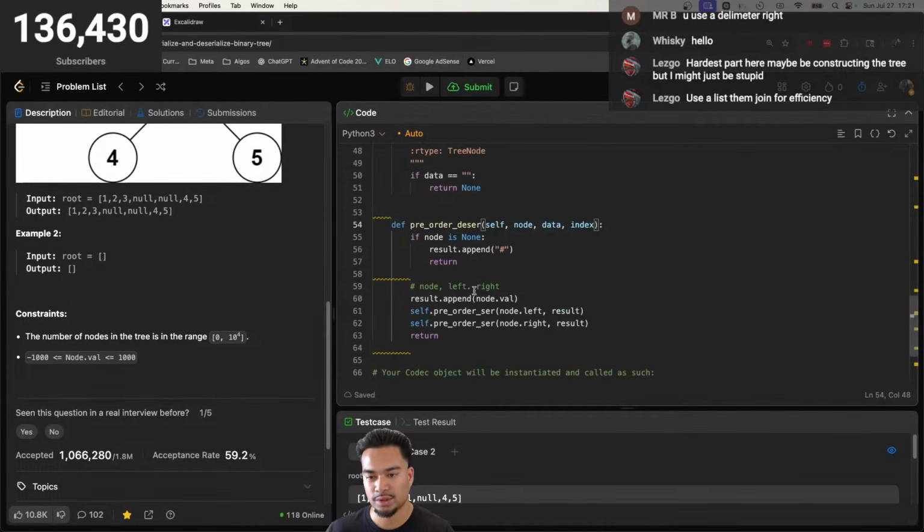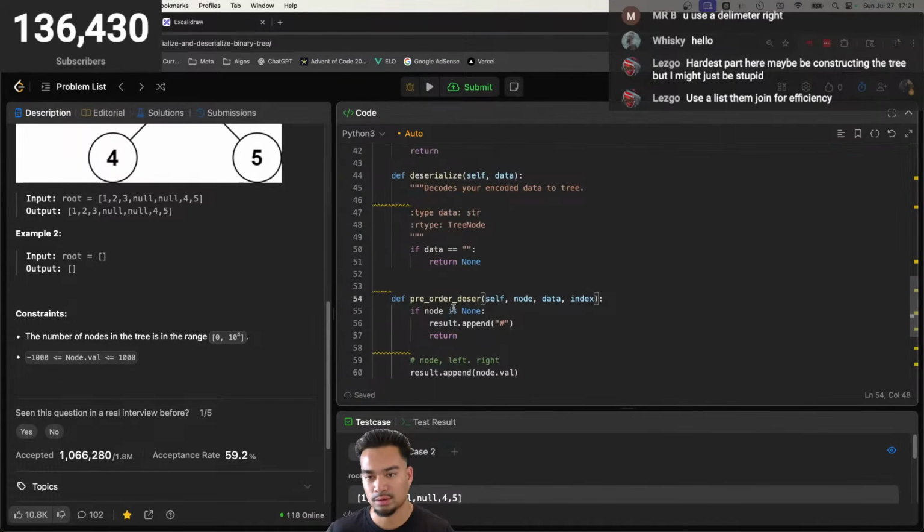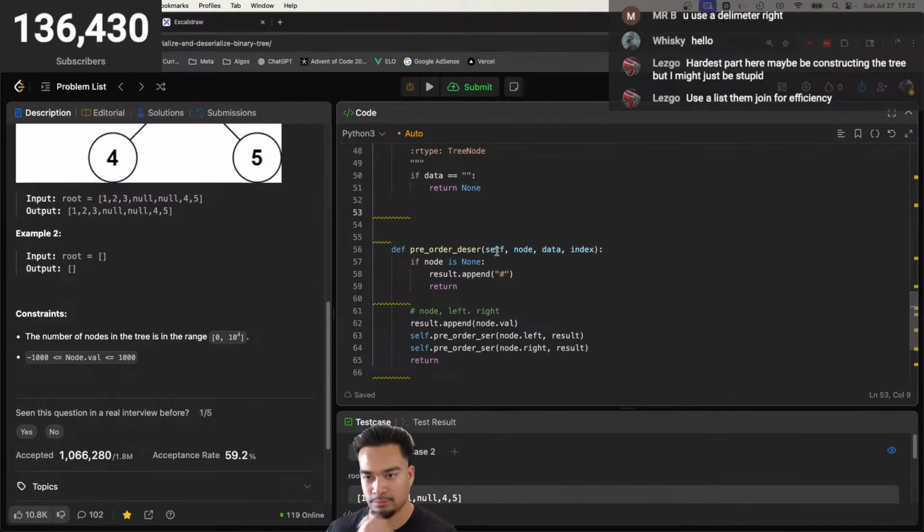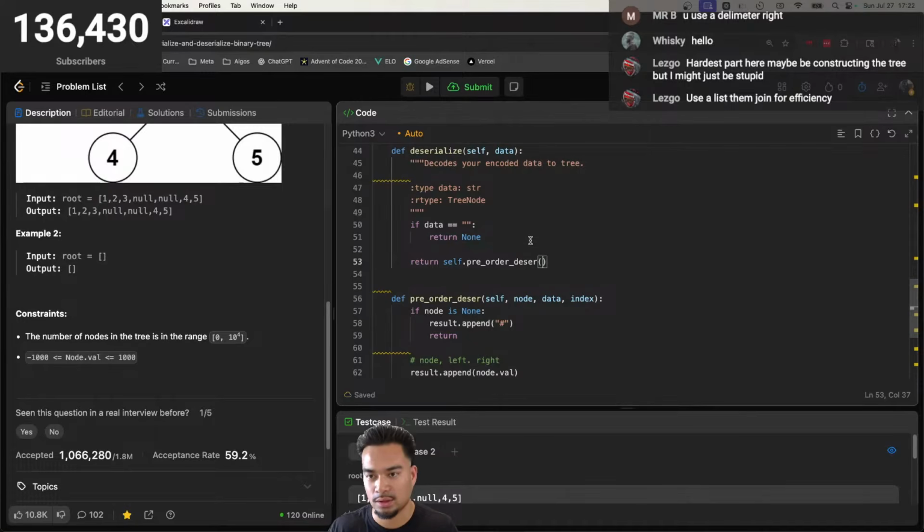Wait, let me think about this. We just need to return self dot preorder deserialize. I don't think we need a node here. We just need the data and the index.